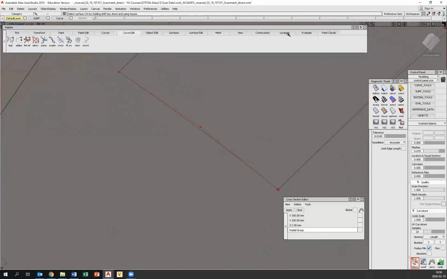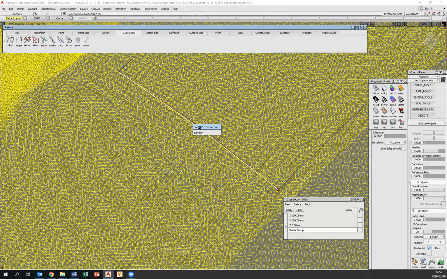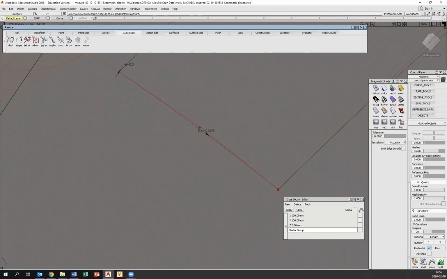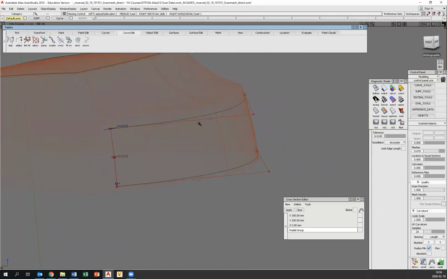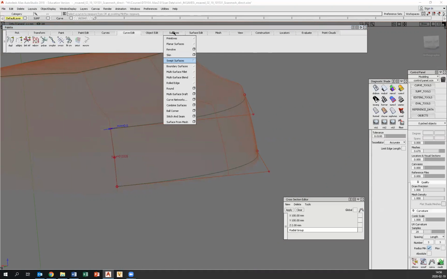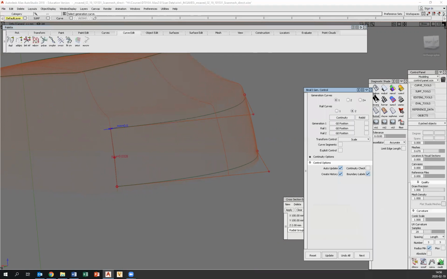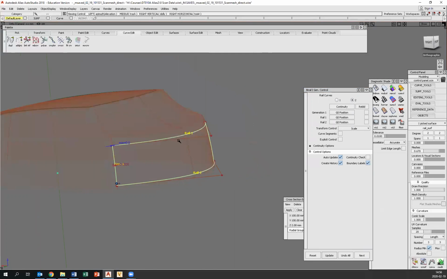And again, we can check that using a locator, curve, hit the curve, and hit the cross-section. And you can see we're within 300ths of a millimeter already. So if I now run my bi-rail, it should come up pretty nicely. Let's see. Surfaces, swept surfaces, rail surface, and we want 2 rail curves and 1 generation curve, and only position for the curves involved. So I want to sweep this curve along this one and that one, just like that.